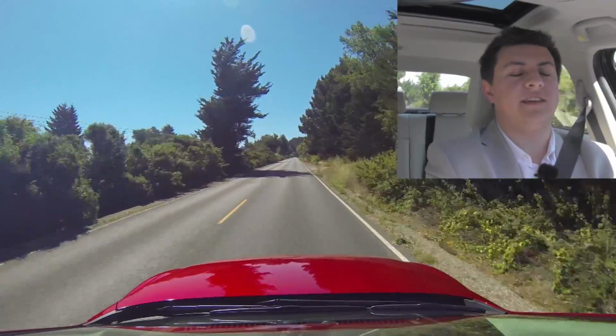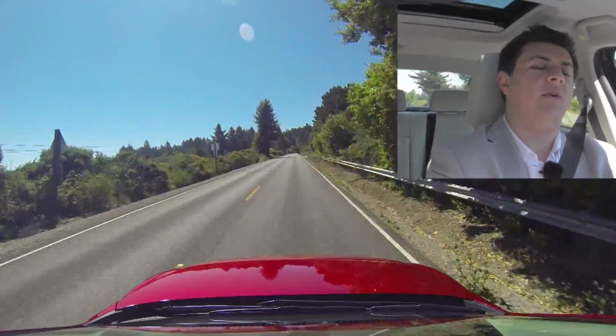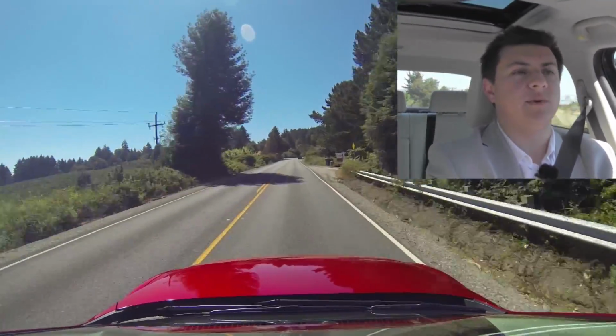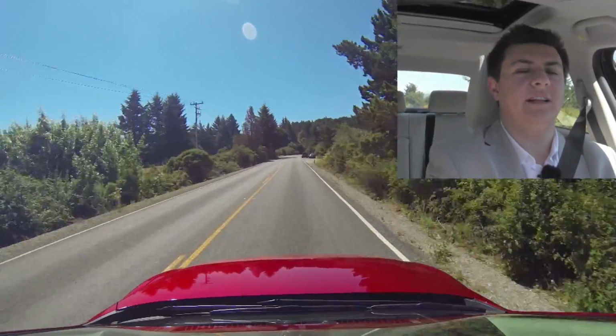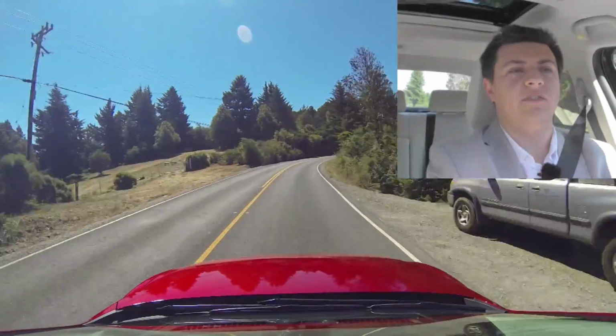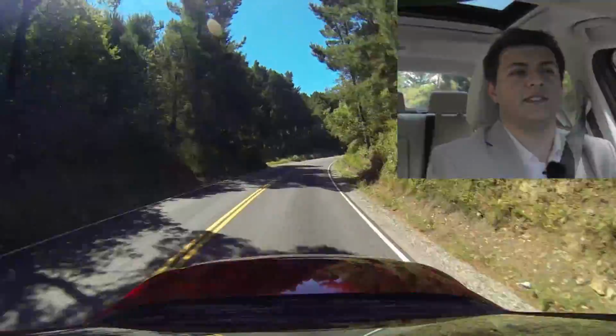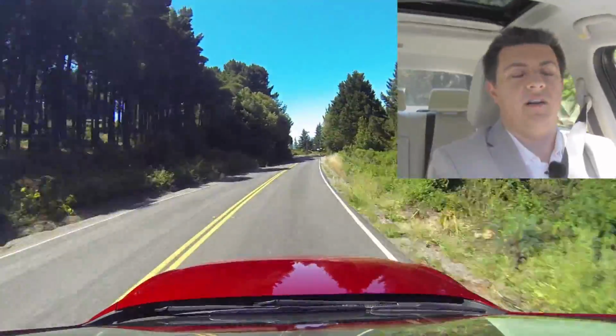Out on the road, the Mazda 6 reminds me of a hot hatch, something along the lines of Mazda's own 3 or even a Volkswagen GTI. It just has that same sort of feel around it. The steering is a little bit stiffer than you'd find in your average mass-market mid-size sedan. It's an awful lot more direct, a lot more engaging as well. The Mazda 6 also handles very well, and it feels very confident while doing it.